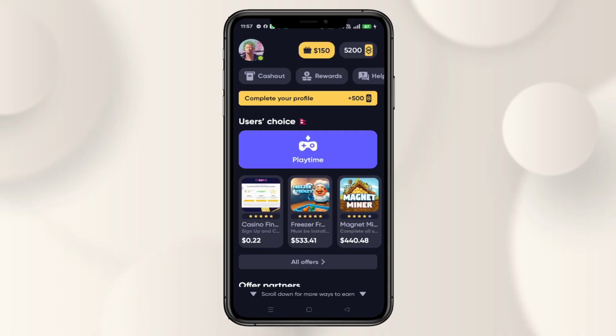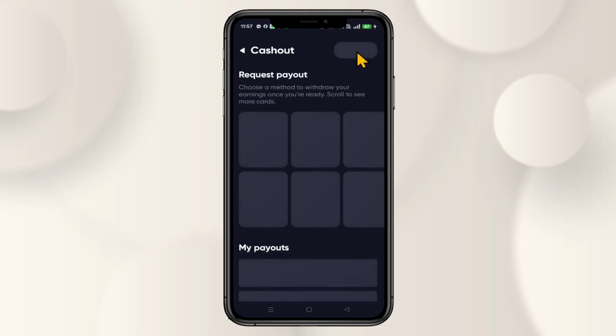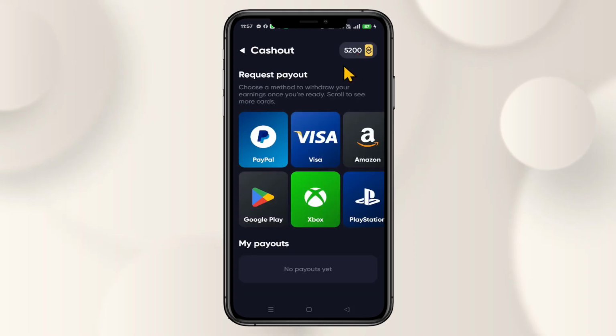First of all, open up the WeCash application on your device. And after you have logged into your account, you will be taken into the home page. From here, you can see your total reward points at the top right corner. Now, while this is not enough to withdraw, if you wish to set up your withdrawal method, you can simply tap on this amount at the top right corner. And now you will see the various different payout methods.